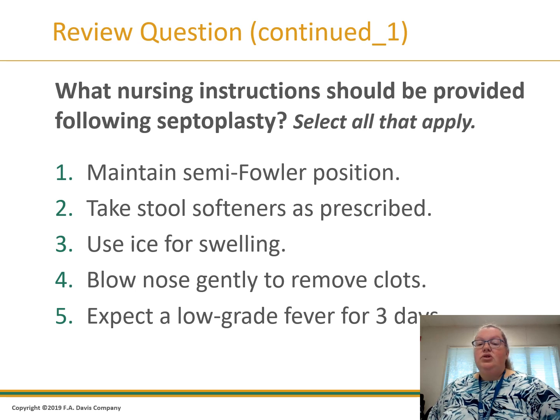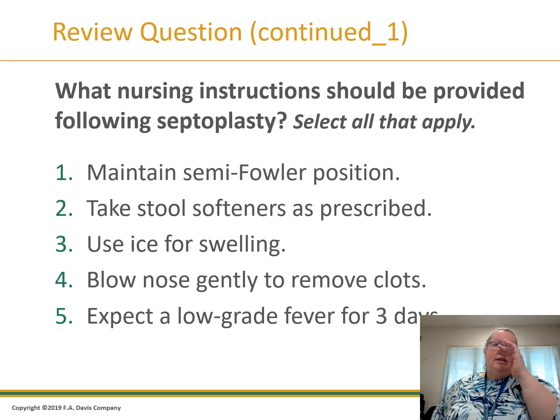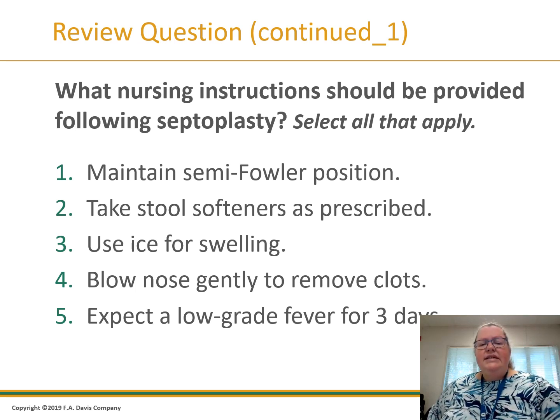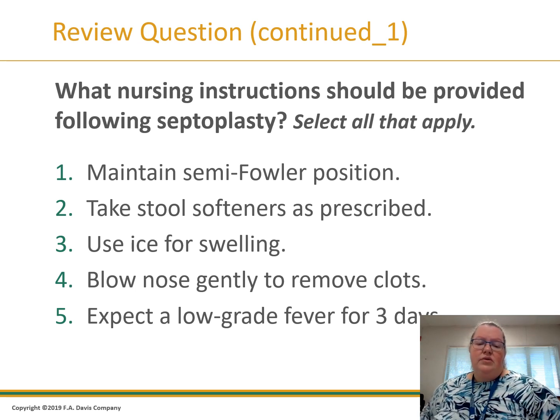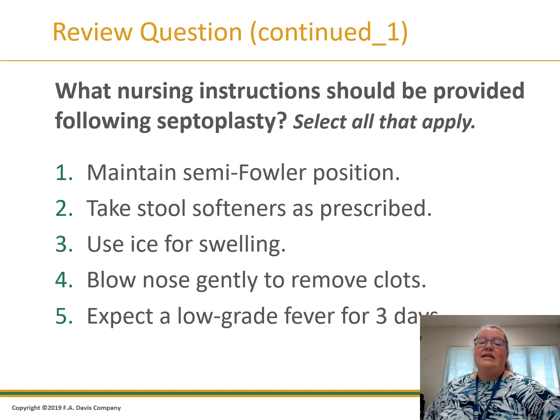What nursing instructions should be provided following a septoplasty? That's when you have a deviated septum. Maintain semi-Fowler position. Anything having to do with the lungs, we want to maintain a semi-Fowler position. Plus, we want to promote drainage so that the patient doesn't aspirate. Take stool softeners. Sure, why not, right? I mean, we don't want to increase the intracranial pressure. Remember, when you have to strain to have a bowel movement, that's going to cause problems with the septum area.